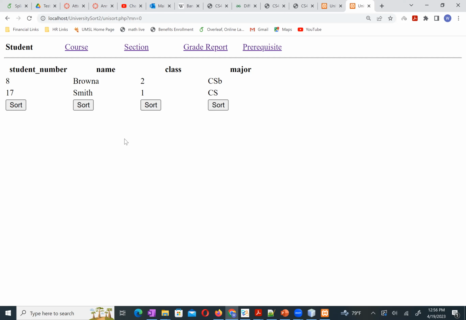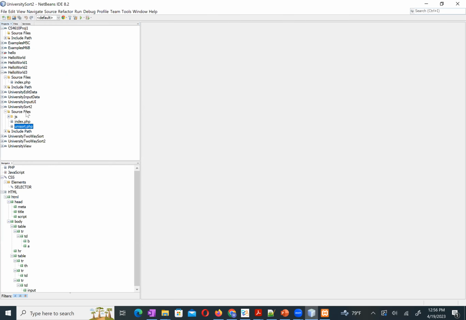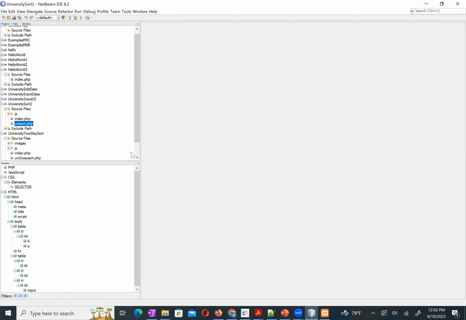So our example number 3, 2-way sort. Let's run this one.